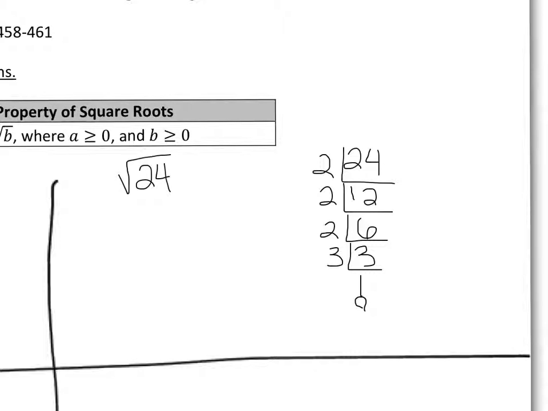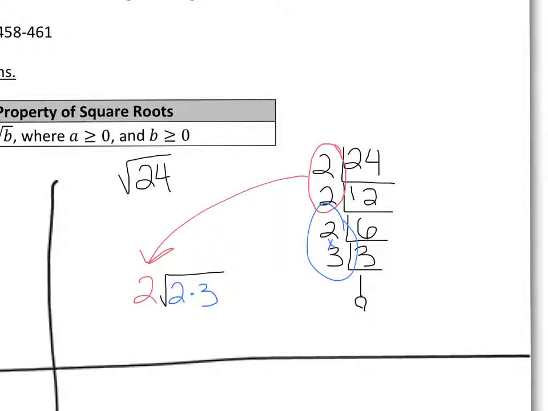Okay, so now remember, we're looking for pairs. Now I can only circle pairs. So although I have 3 2's right here, I can only circle them and put them on the outside of my radical if they have a pair. So anything that does not have a pair, this 2 and this 3, we're going to put on the inside of the radical, and we are actually going to multiply them. So on the inside of my radical, I'm going to take 2 times 3. So my simplified version is 2 square roots of 6.